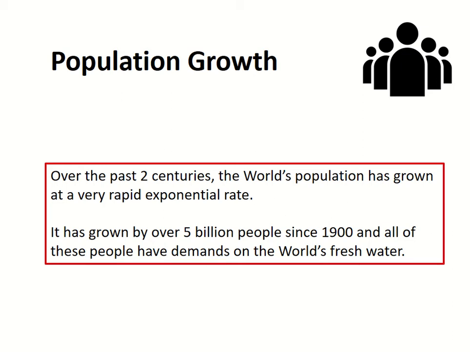So, for example, if we have 23 of us in our normal year 11 class, and we have 23 bottles of water, if our class size increases to 40, we have the same amount of water. That's going to lead to water insecurity, and we'd have a water deficit as well.